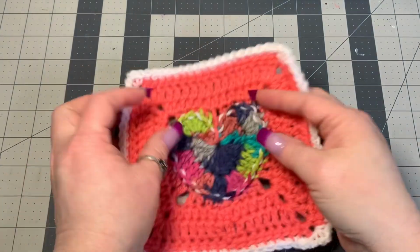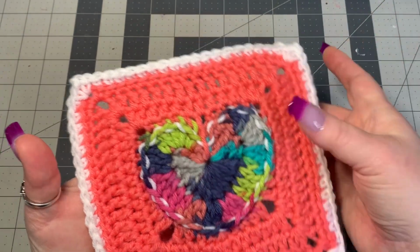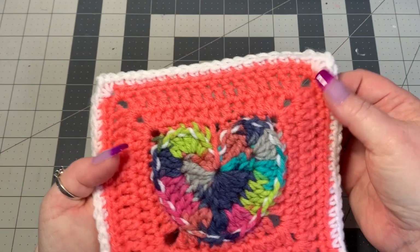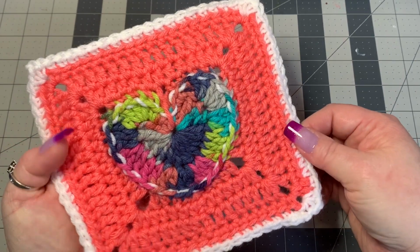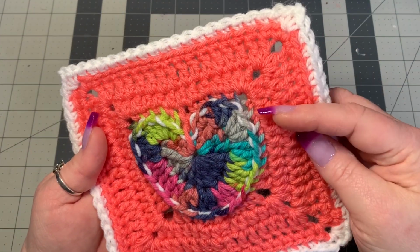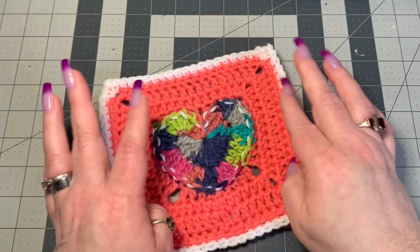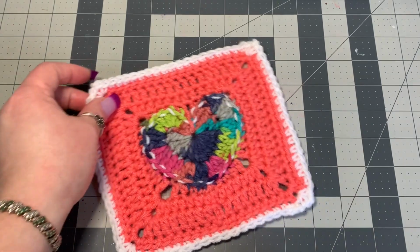And I'm using 3 different color yarns. They're all Red Heart. This is like a Red Heart print, this is like a peach color, and then just Red Heart white, okay? The reason why this looks 3D coming at you is because when we go to work around this, I'm working in the back loops, okay? So let's go ahead and get started on the tutorial.